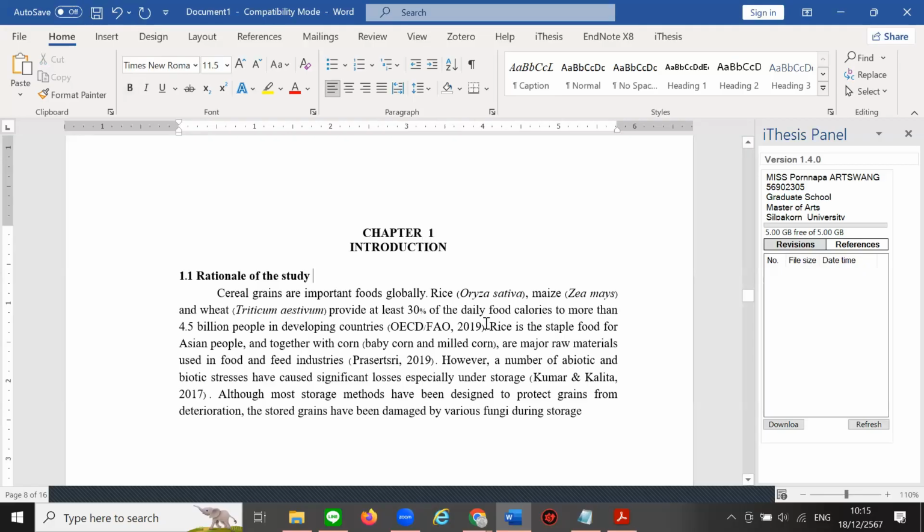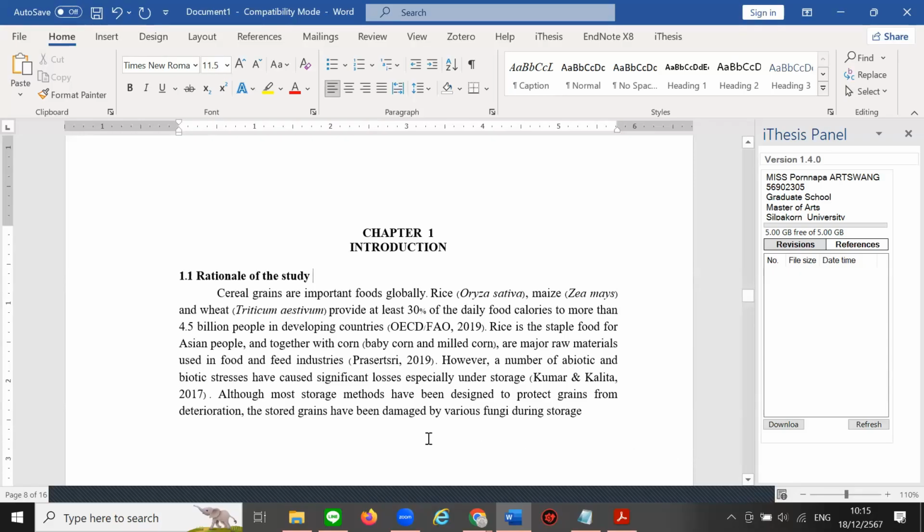We have 3 chapters now. Chapter 2. I believe you have 3 chapters. Chapter 1, introduction, and subsection, and section 1.1.